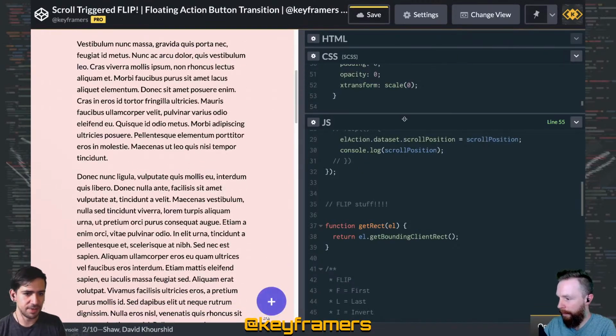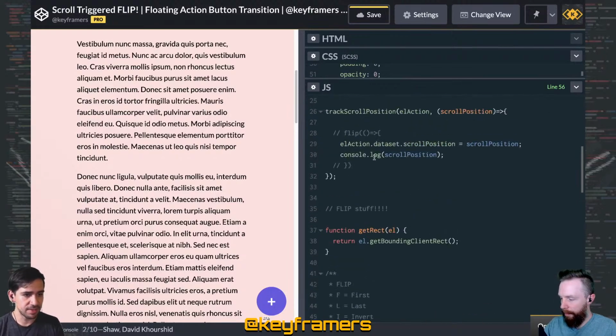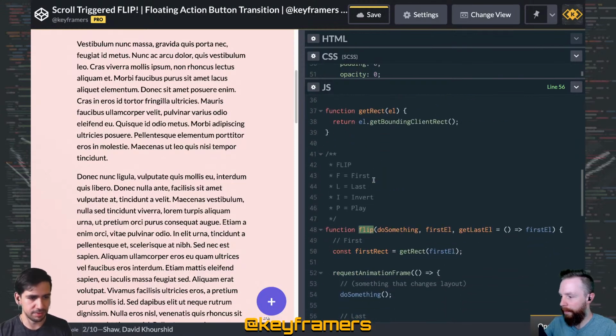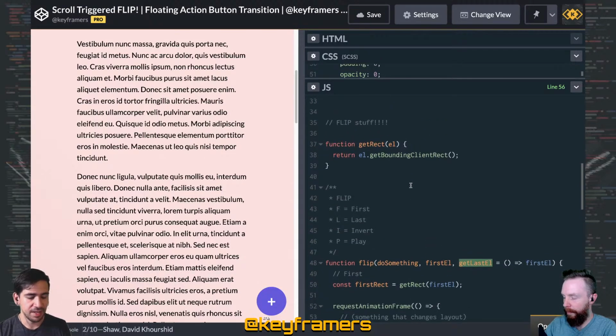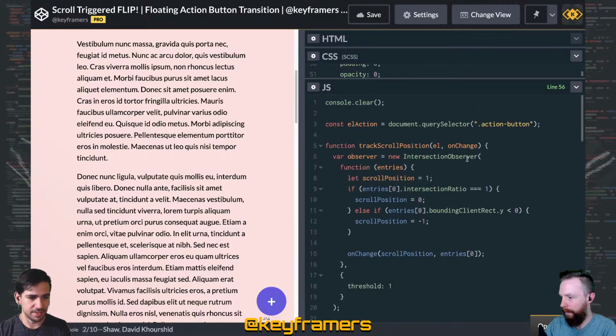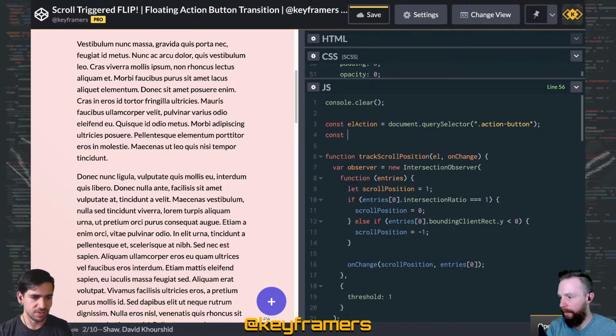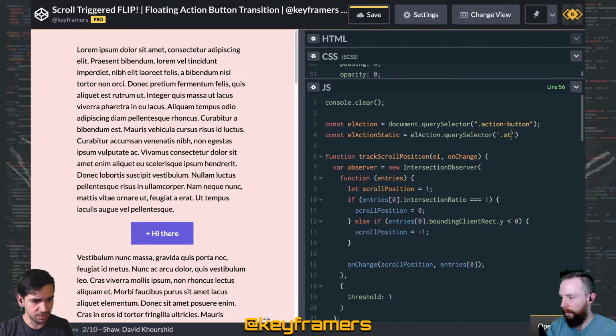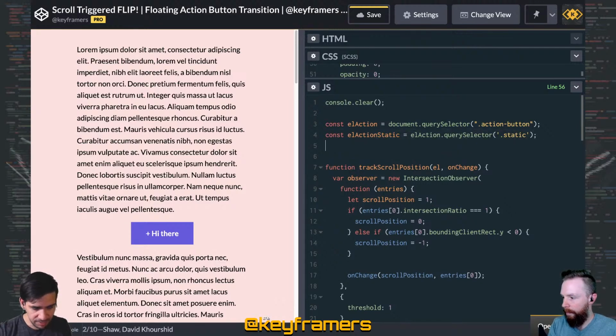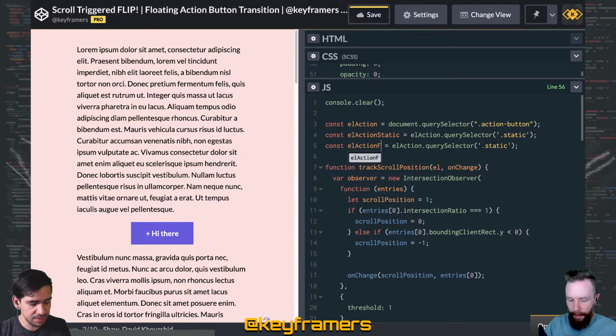All right, cool. So we still have the fading in, fading out. And now we have this handy flip function, which we'll explain briefly at the end. Basically, it allows you to do something, given the first element and the last element. It lets you do that thing that changes where those elements appear, so that you could animate from the first element to the last element. So let's apply that, because over here, I guess you have flip already right there, which is awesome.